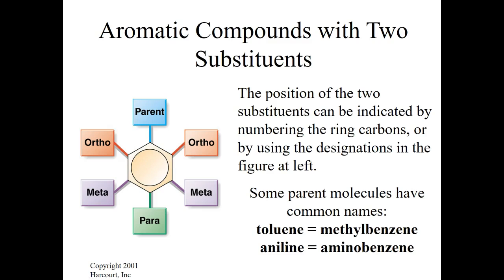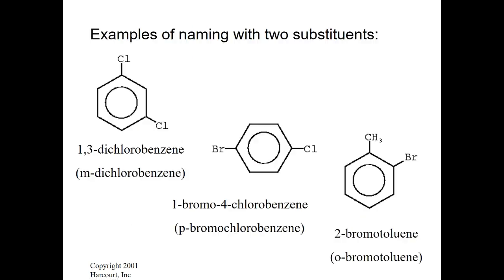When we have more than one thing attached to a benzene ring, then we have to give it special names. So if we have one thing attached here, and then we have something attached here, then these guys are called ortho to each other. If it's 2 carbons away, it's called meta. If it's 3 carbons away, it's called para. So I'd prefer that you guys just use numbers, and let's not use the ortho, meta, para, but you might see these in real life, so I wanted you to see and know them. But when we name things in class, we're going to use the numbering system.